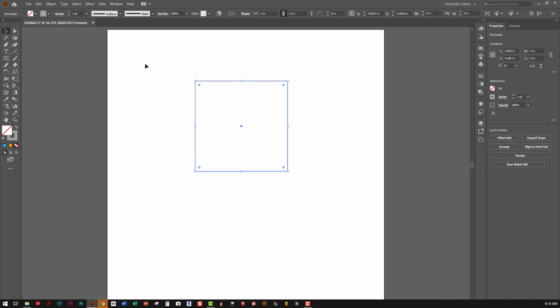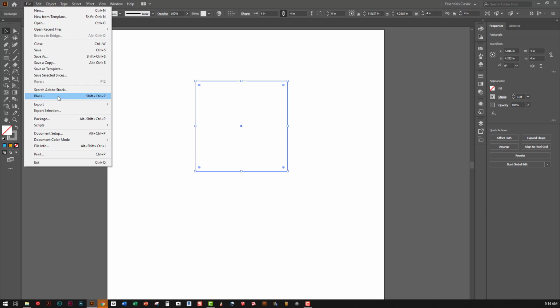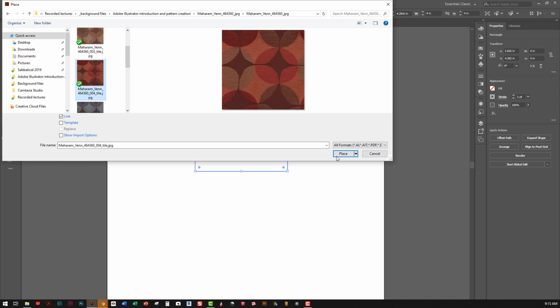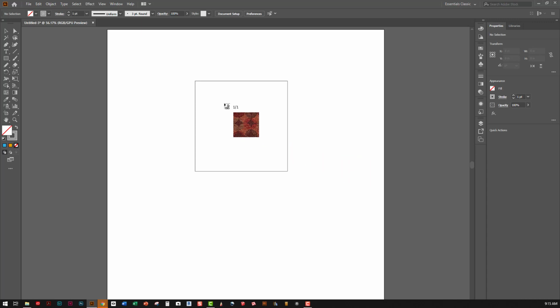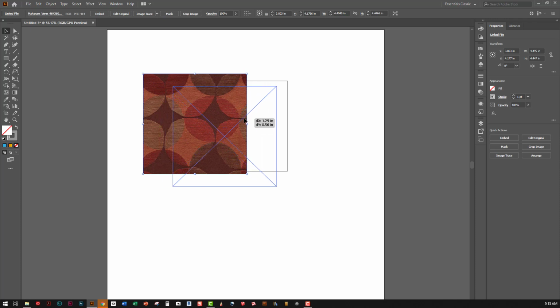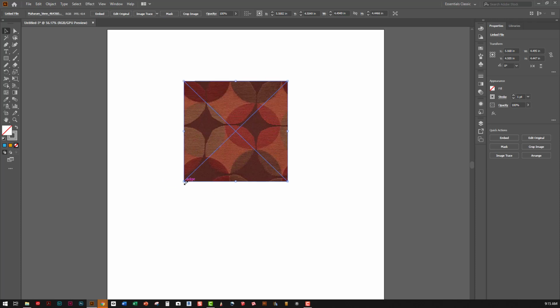The other thing you can do, if you have a drawing or sketch already created that you want to go from, you can by all means drag that into your drawing. All you have to do is go to the File pull-down menu and choose Place. I think I'm going to choose one of the Maharam tile patterns here that I happen to like. Choose place. Now, in this case, I believe the pattern is already created with a repeat. So I can come in here and I can size it to my background image.